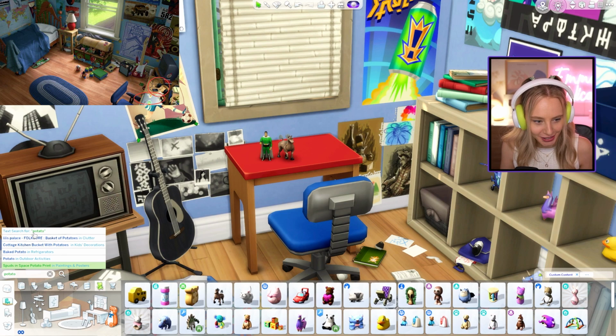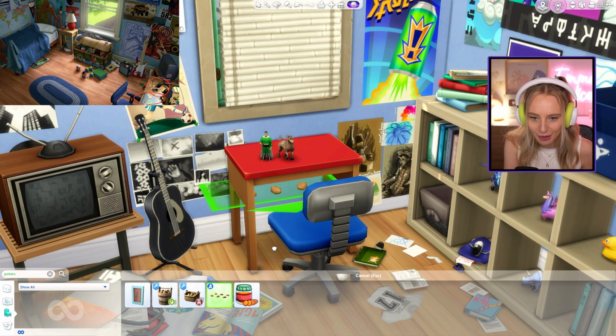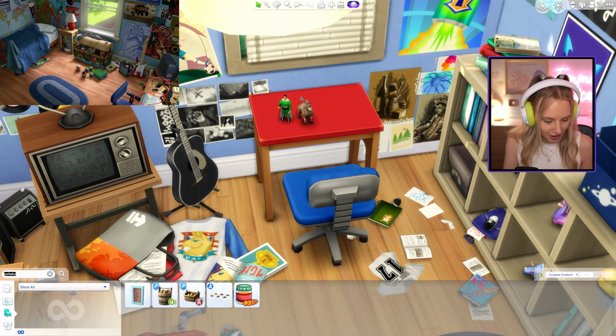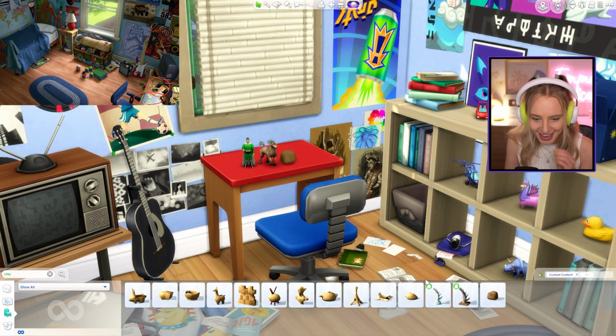A group of baked potatoes or a jar of sweet potato puree. Oh no, not quite what we want. It's gonna look so random just to have a bunch of potatoes up here. Maybe the clay. Let's see if I can fake a potato. We can maybe do a lump of clay. Oh my God, we definitely can. It's Mr. Potato Head. I think he's probably so offended. There's Mr. Potato Head. Who else do we have here?